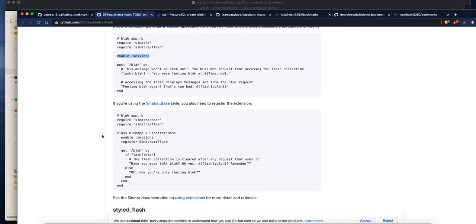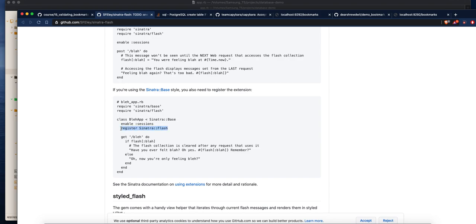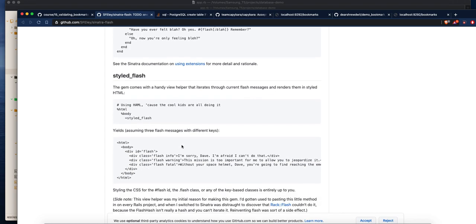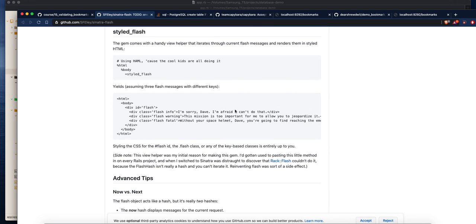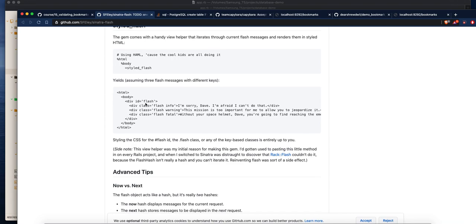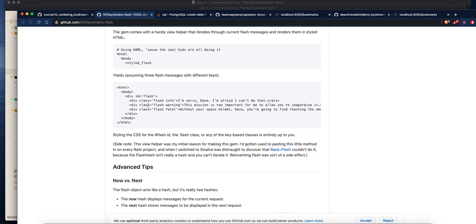If you're using the Sinatra base style, you need to register the extension. Register Sinatra Flash. Boom. Then a view helper that iterates the current flash, styled HTML.